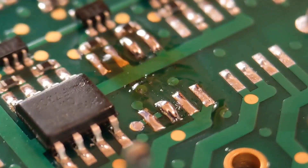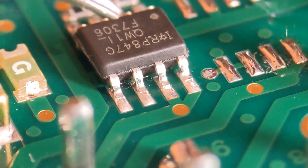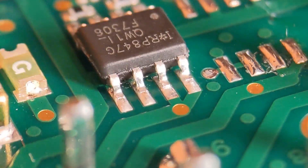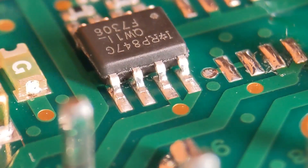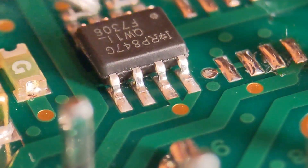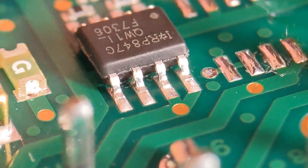On to method number three, where I'm going to scalp all the legs through with a scalpel. I don't generally use cutters on pads like this because I think it stresses the pads. Normally I wouldn't cut legs on these type of devices — I'd use one of the other two methods. But if you've got a really large IC and two irons won't do it and you haven't got a hot air gun, cutting the legs is a good option. These are quite difficult to cut because the legs are fairly wide — with fine pitch devices the legs are narrow and easy to cut.